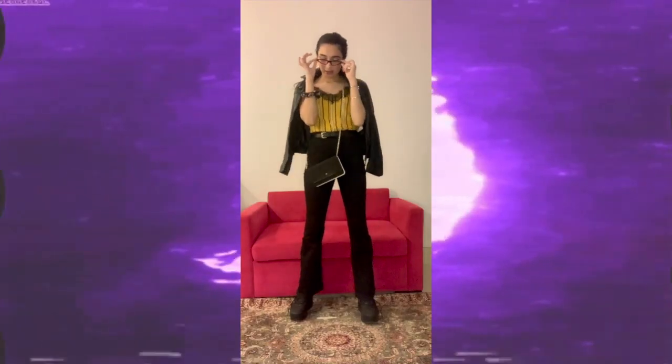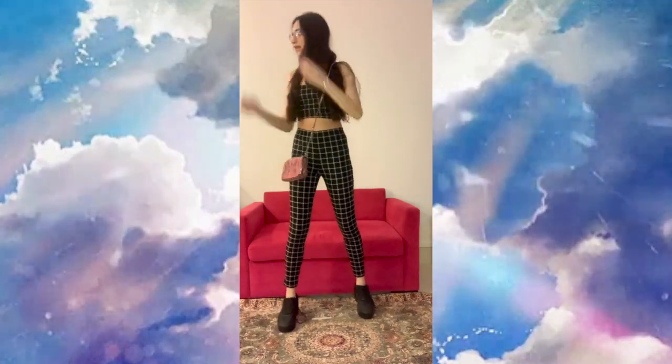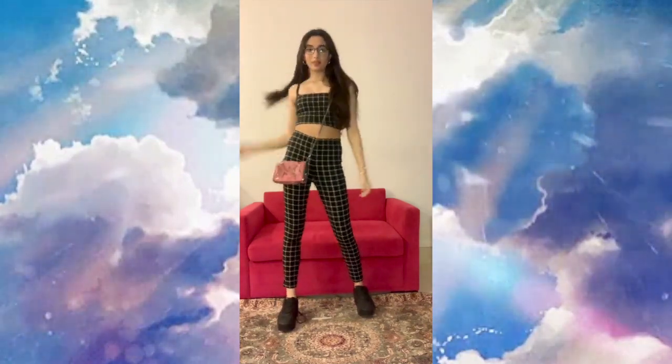Sunglasses and this yellow top. I've never really worn these together, but I really like it because I think this is a very fashion week, nighttime dinner party outfit, and I think it's pretty nice. I feel like this outfit speaks for itself. You don't need much. I've added the snakeskin push-upping bag for a pop of color, and yeah, I really like this outfit. If I had to add sunglasses, I would add these ones. I think these sunglasses are super chic and so 2020.